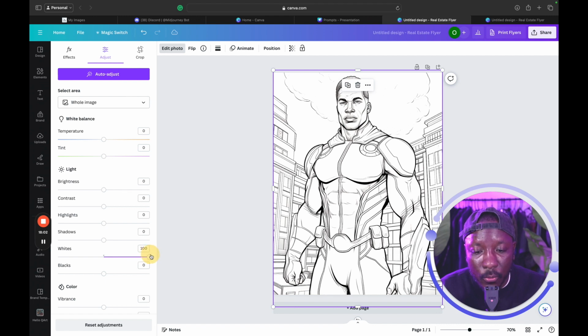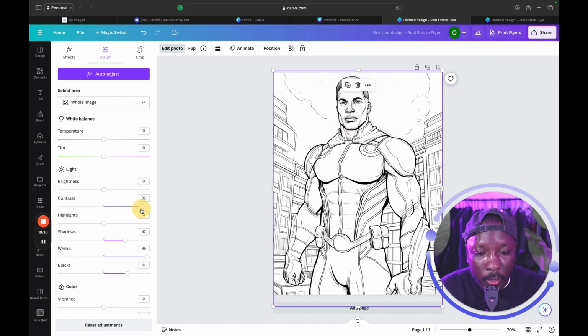So once we increase the whites, we lose a little bit of detail, but it does make everything a little bit whiter, so that we can then add the colors that we want in. I would still say adjust the shadows, adjust the blacks. Increasing the blacks makes the lines a whole lot more defined. So that's something that you may want to do as well.